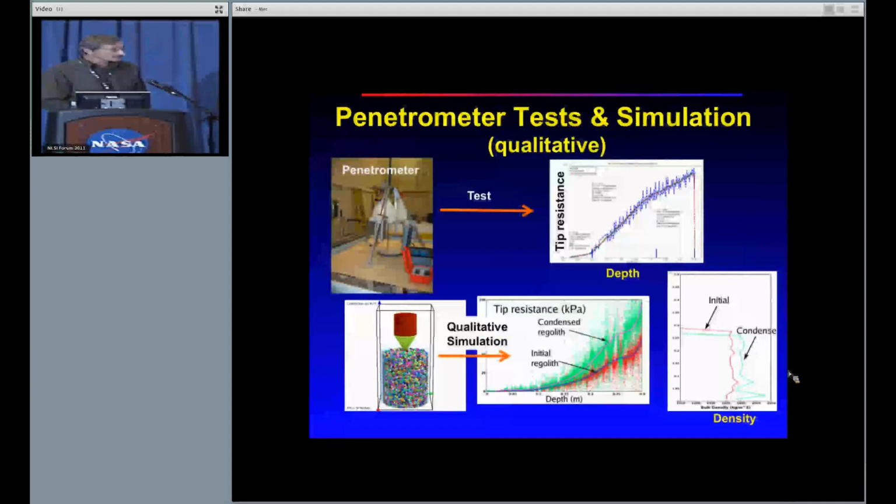If we look at the penetrometer simulation, the previous two I said are under development. This one we've started doing some qualitative testing to get an idea of how we want to go. This is the penetrometer setup at Glenn, and some of the tip resistance of the penetrometer as a function of depth is shown here. This is a DEM simulation that is generating the force structure, and we've done it for two different density sets. This is one, and this is the second one. These are the force curves that we've gotten for those. These are just spherical particles to save computation time and get some experience with running it.